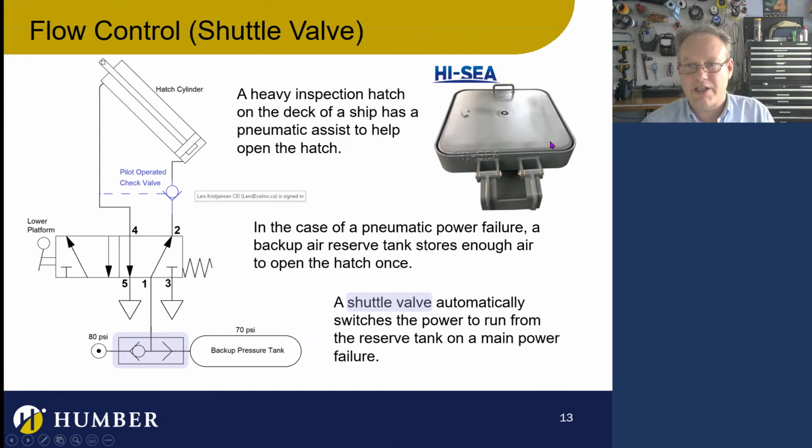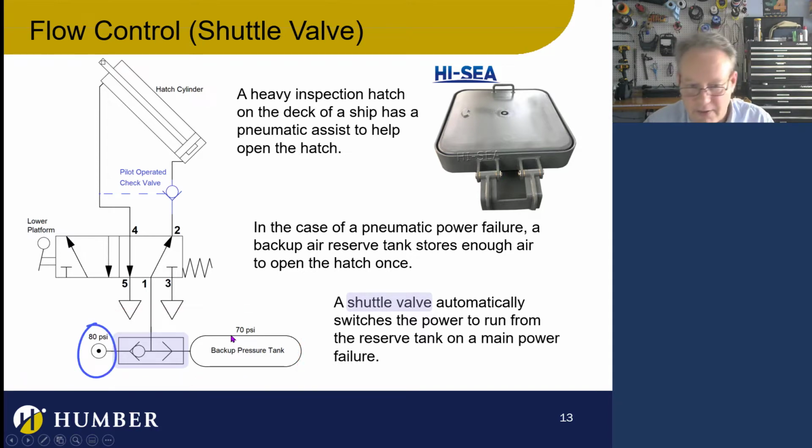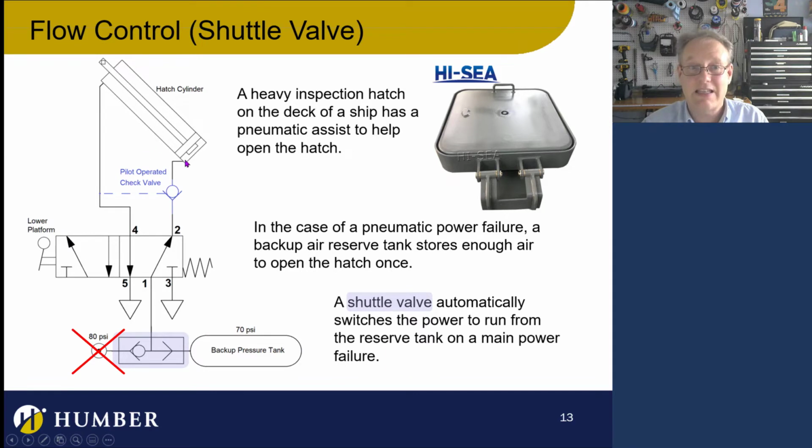In this application, I've got a heavy hatch, and I've got this lifting the heavy hatch. And what I've got here is my 80 psi. There are regulators and stuff down here that we can just imagine. And over here I've got my backup pressure tank, my 70 psi. If this dies and I still need to operate this, there's a manual lever here that opens up this big heavy hatch. If I still need to operate that just once, just to open it up, then I can do that because this guy has enough air in him to actually open this up.